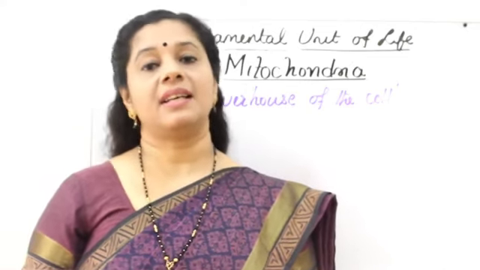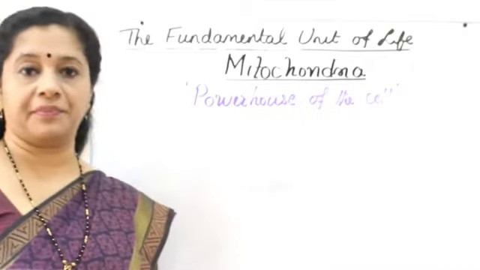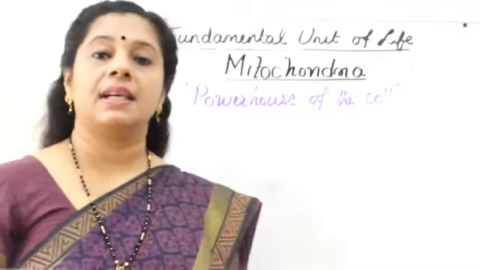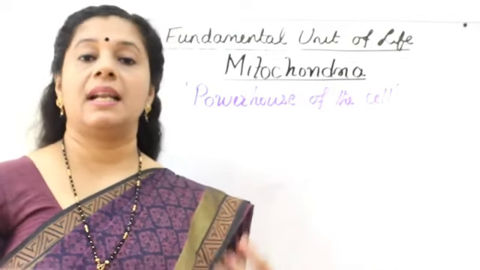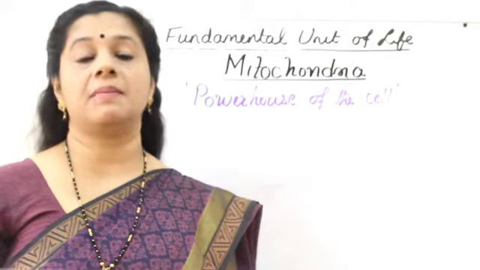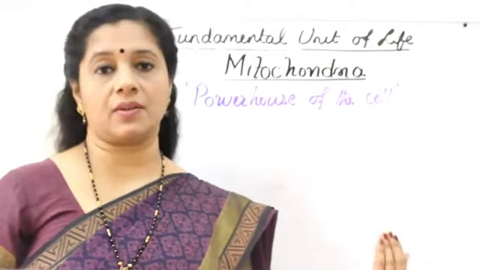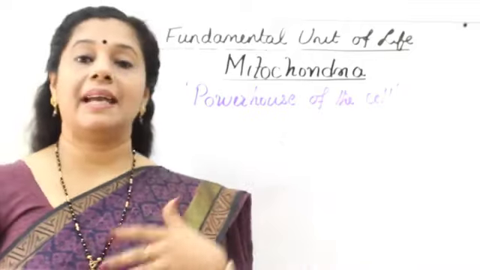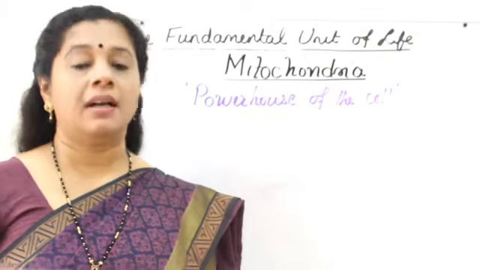So, mitochondria is an organelle which is otherwise called a powerhouse of the cell. What is meant by a powerhouse? The station or the site where energy is produced. Like in the case of our domestic purpose, we need electricity. So wherever electricity is produced, that is called a powerhouse, right? So in our body, the energy required for our activities are released in the mitochondria.